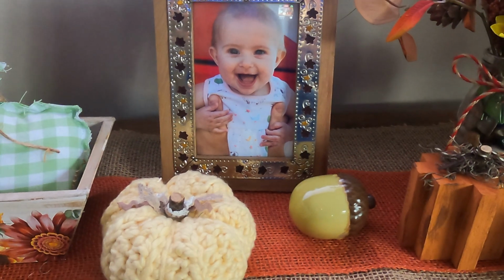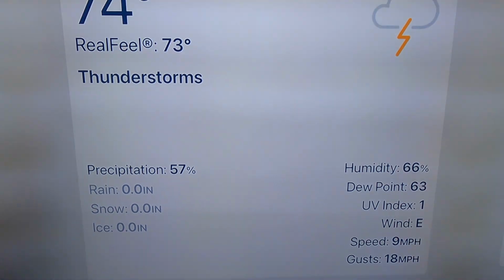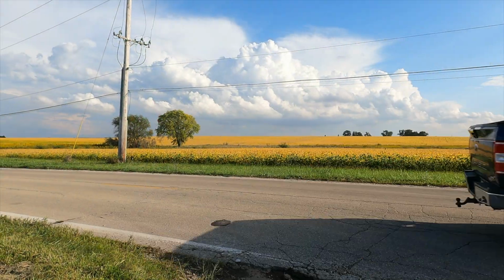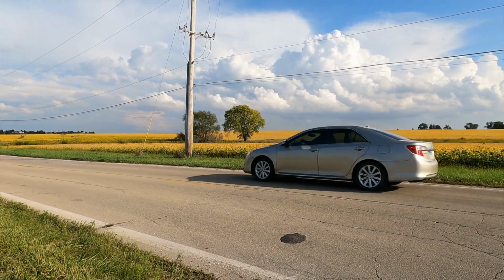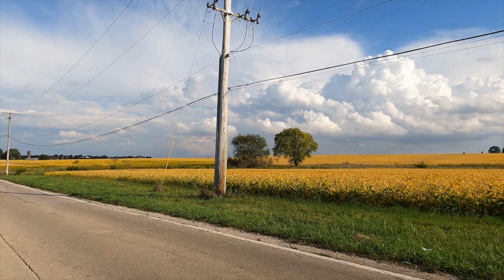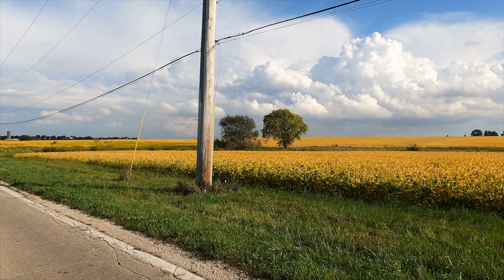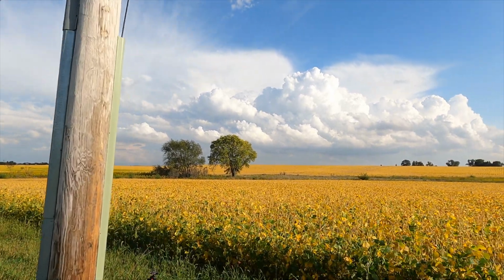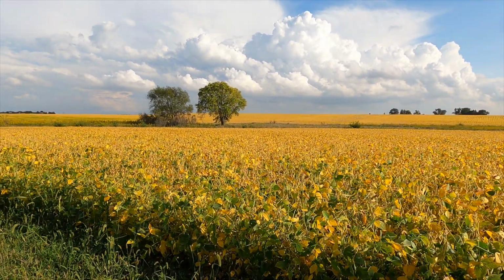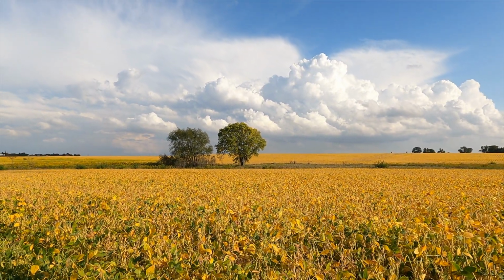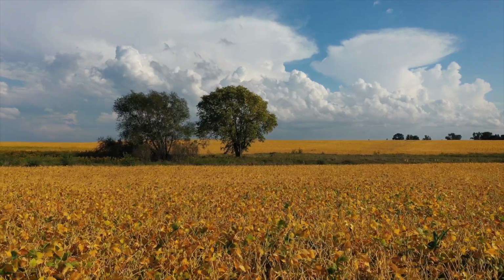It was a Tuesday afternoon and the forecast was for showers and thunderstorms, and I knew I wanted to get out and take advantage of the stormy clouds that were going to be moving in. I knew that there were these two trees smack dab right in the middle of this bean field that I've been wanting to shoot and just haven't had time to get over there. So this was the day that I was going to make the time, get over there and see what we could do with it.